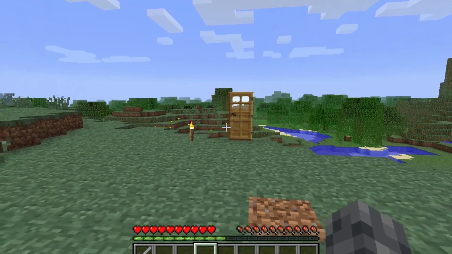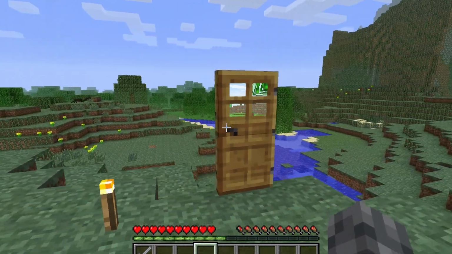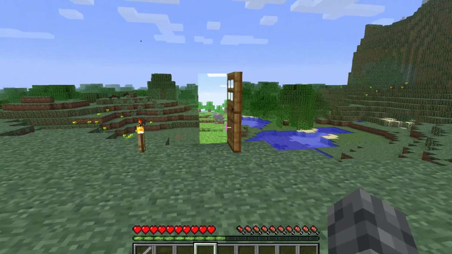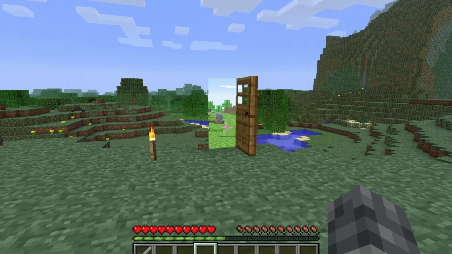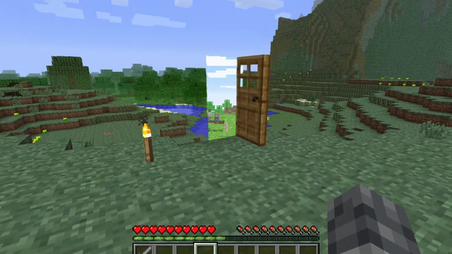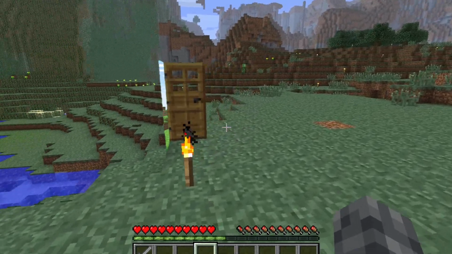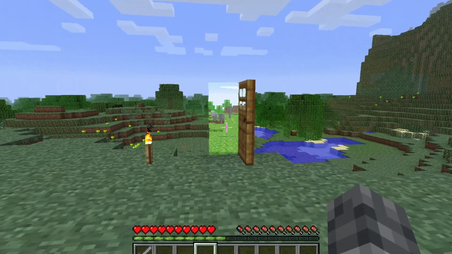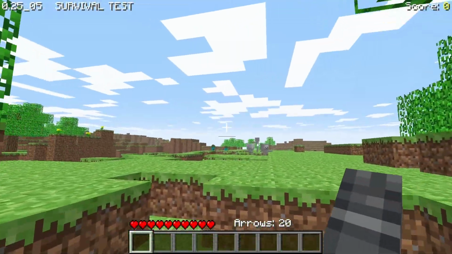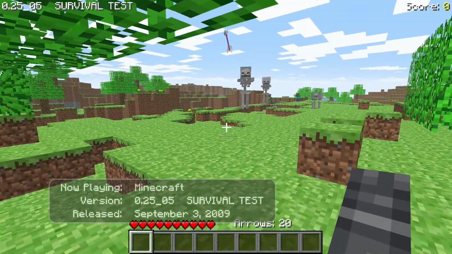Wait a minute. What is this? What's in there? I've never seen this before. Look at that. It looks exactly like... No. Survival Test. It's Survival Test through this weird magic door. How does this even work anyway? Okay. Well, I guess we're just gonna have to trust it. Okay. Let's go. Oh, we made it. 0.25 Survival Test. Oh, I'm already being attacked.